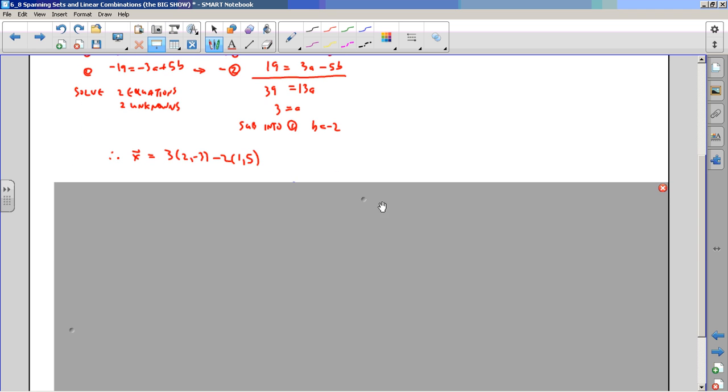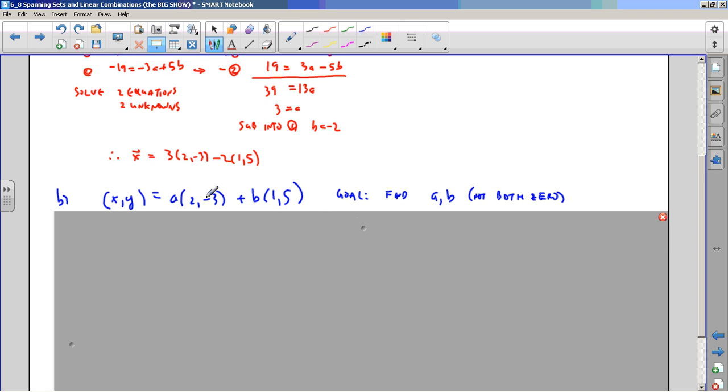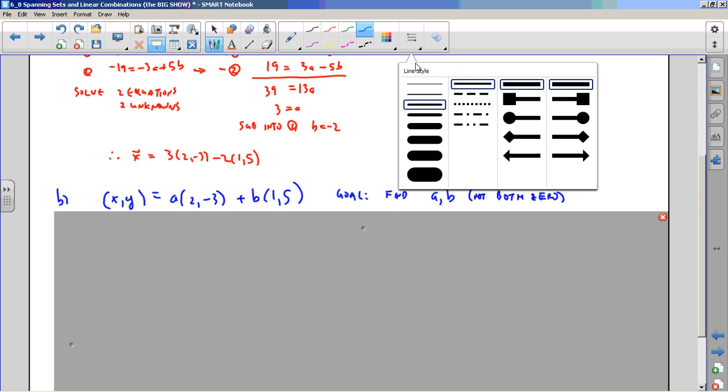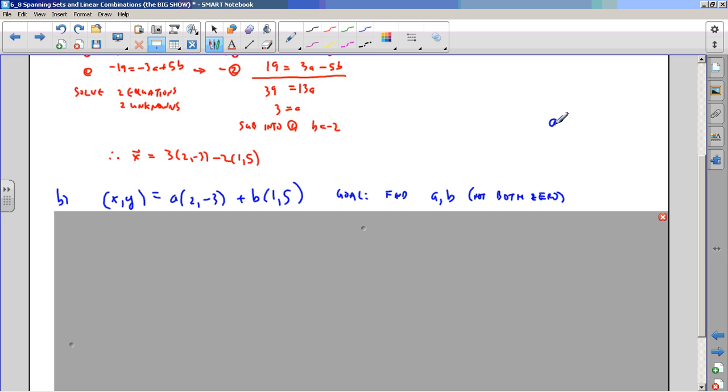Here comes the algebra. In fact, it's this exact same thing. We want to find these values of a and b. Remember, that's our idea. We want to have a equals 3 and b equals -2, except it's not going to be that easy because x and y are general coordinates. So we're actually going to have a formula for a in terms of x and y and a formula for b in terms of x and y, and we know we'll be done when we have a equals some formula and b equals some other formula. And in there are going to be x's and y's. That's the goal. Are you set?